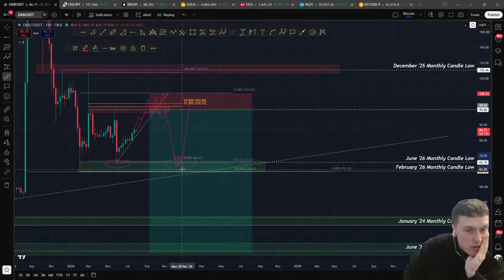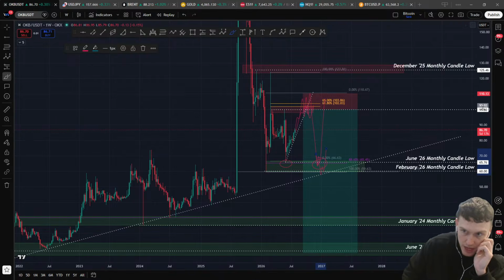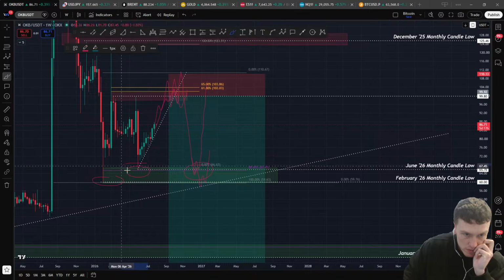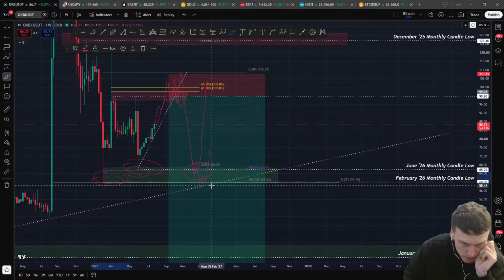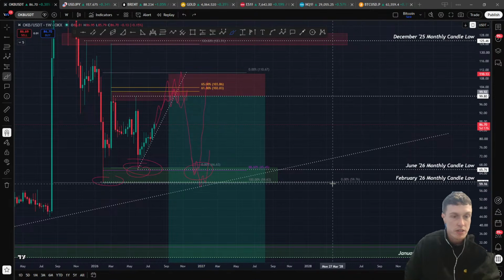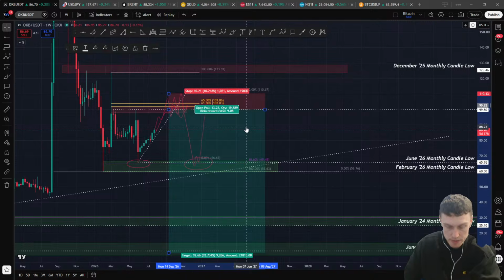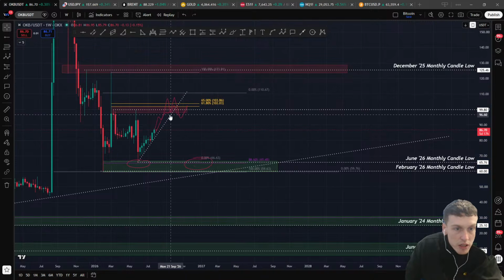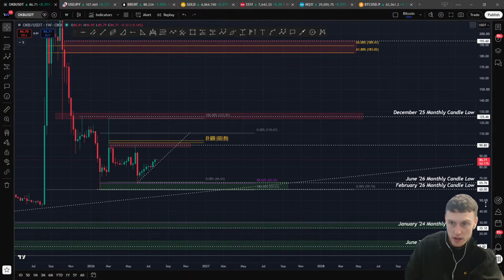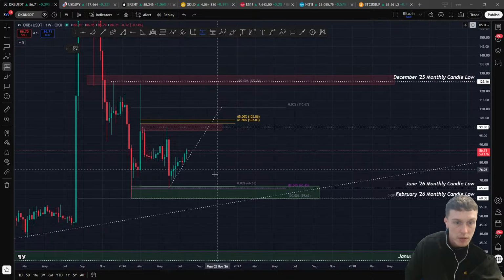But if we slice straight through and there's no execution, maybe we tap into the major cycle asset uptrend. We hit and take out all of the liquidity from June, February, and really all of 2026, right? On the long side, hit our major uptrend, reclaim the February 26 monthly candle low, and then that is a long trigger to the upside. But you can hopefully get a swing long, and then I'd target the areas of resistance that I've shown up here, right? At least the December 25 monthly candle low at a minimum.